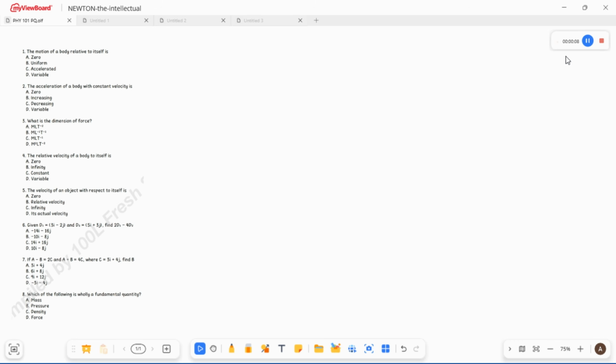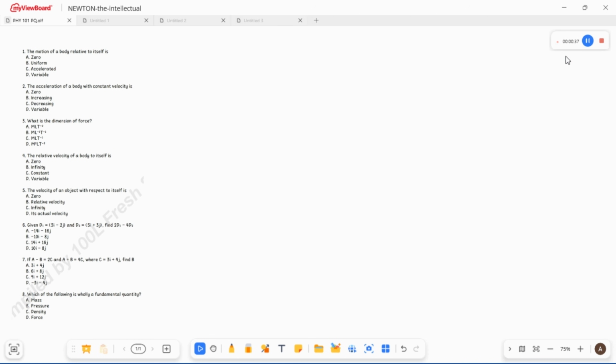Today we're going to be looking at Physics 101 basically. I'm going to be solving 30 questions from a particular past question. These 30 questions would cover a good enough scope of the Physics 101 syllabus, the outline, but it may not cover every single thing. But I believe that with what we're going to cover here, it is going to go a long way to help you in your Physics 101 examination.